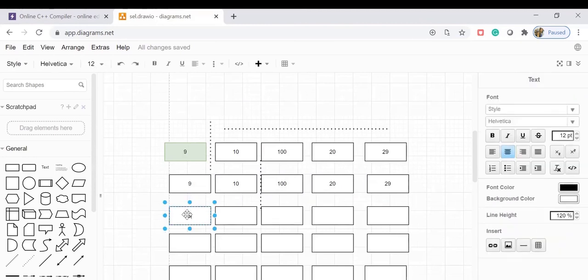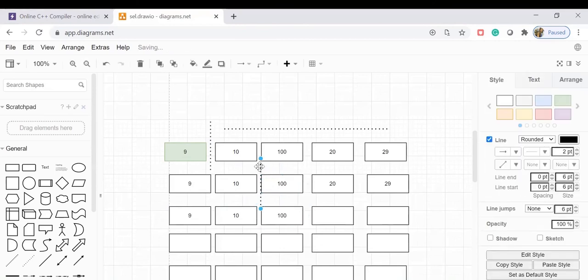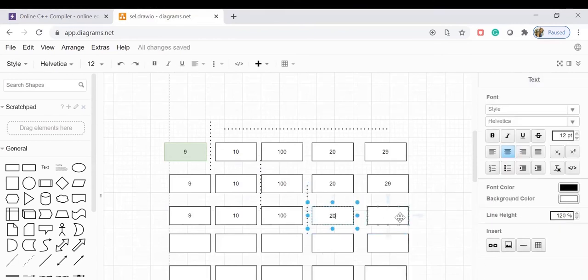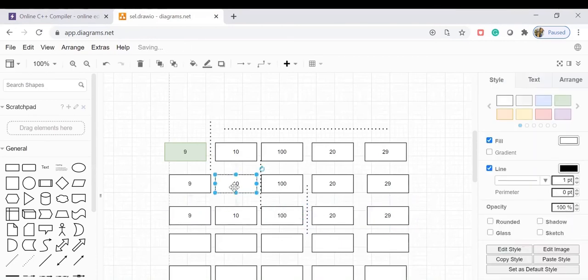Moving on to the third iteration, that is 9, 10, and 100 for the third position. So I'm just going to put a bar. Left side is already sorted, the right side is unsorted: 20 and 29.